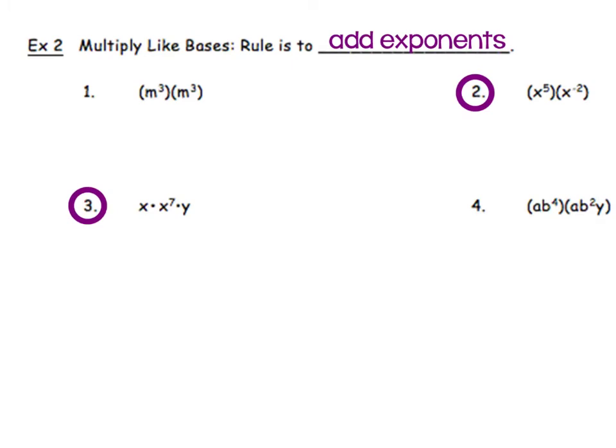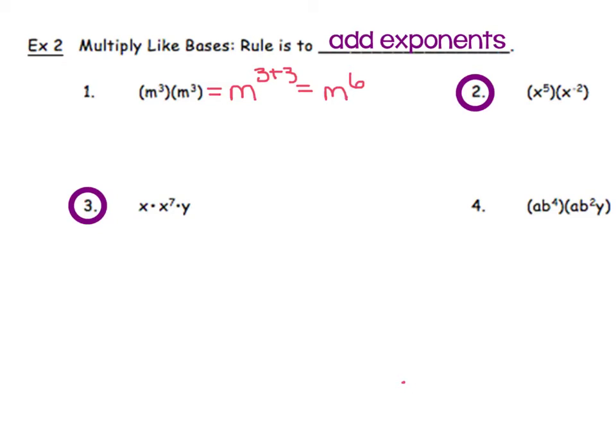Alright, now we're going to be multiplying like bases, okay? And the rule here is that whenever we see multiplication, we're supposed to add the exponents. So that's the shortcut if you can remember the rule, okay? So for example, if I look at this first one, I'll do it both ways. Basically what I'm saying is that there's my base, which is the same for both of them, so that's why I can add them. I'm just going to take 3 and add 3 to it, because both of the exponents are 3, and that would tell me that the answer is m to the 6th power.